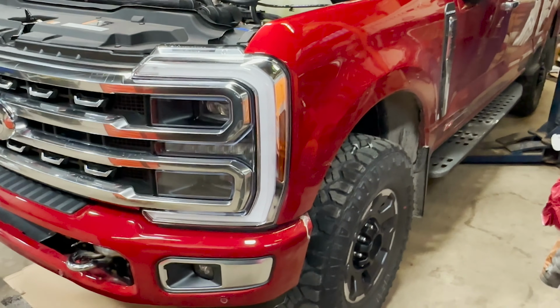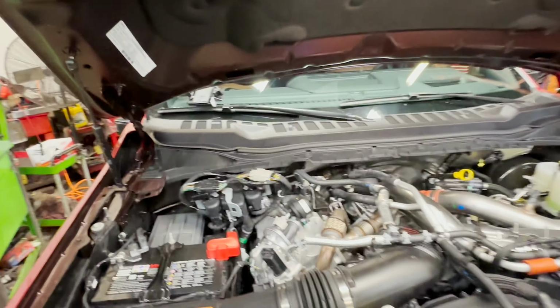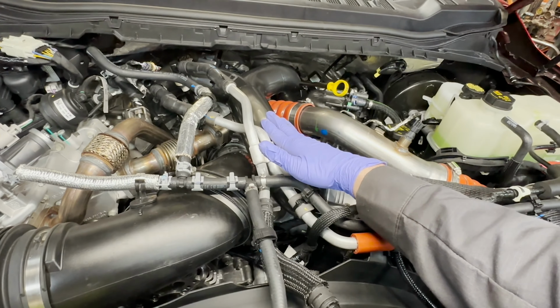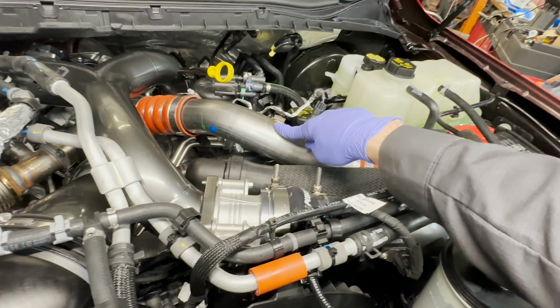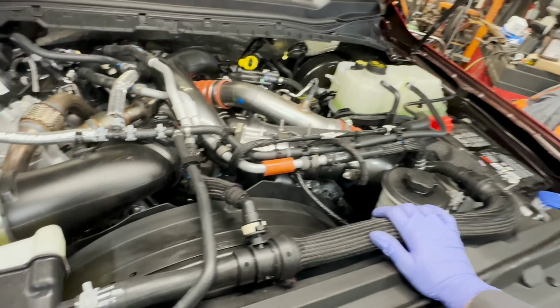This is a brand new 24 Tremor Platinum with all the bells and whistles. But what this customer wound up doing, not only ordering his brand new truck, he came through and ordered a Pusher power flow intake from Jacob over there at the Pusher team. We have a cold side pipe, the hot side intercooler pipe they are just coming out with. So during this installation process, the pipe wasn't out just yet, so we reused the hot side pipe.